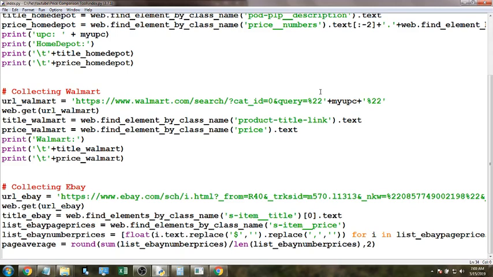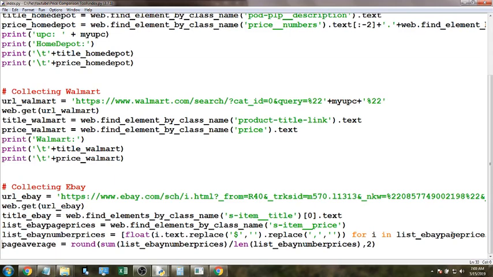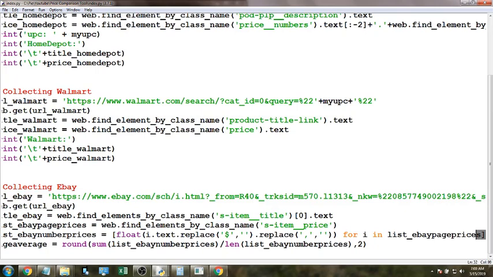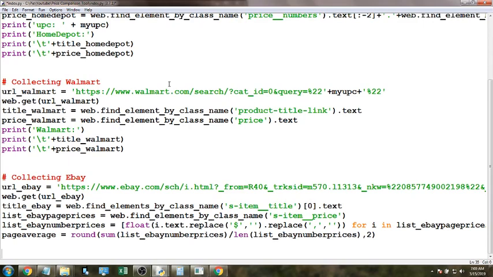Now these are the lines spread out. Let me see, this one goes okay a little bit. Oh well, I think. Okay, so I hope you can see them, and then the very end of this is just letter S and closing square brackets. So anyway, we've got our title, then we've got our list of page prices, then we converted it from whatever format it was in to how we needed it, and then we got the average of it. So now what I would do is I would also display that on to our console.